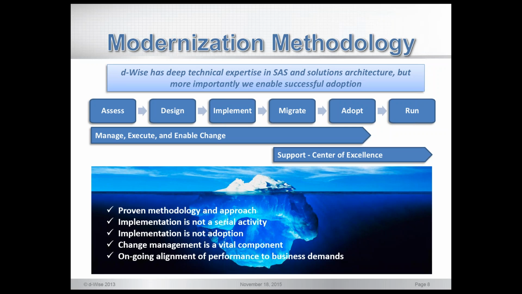And the goal here is to allow modernization to result in a new platform and the retirement of a legacy platform and the delivery of something innovative and more capable than what you had before. And that requires a successful adoption. And a successful adoption is just not going to happen without thinking about how to manage the change.